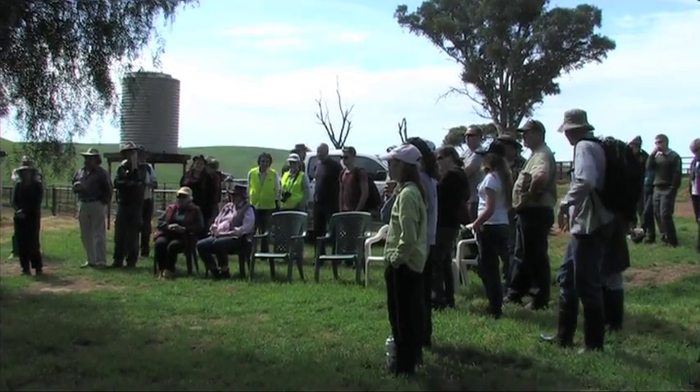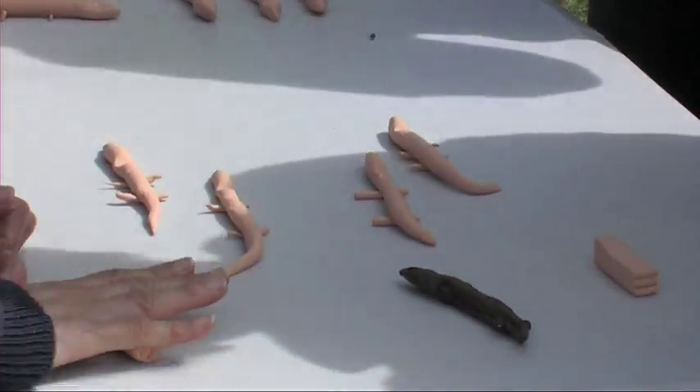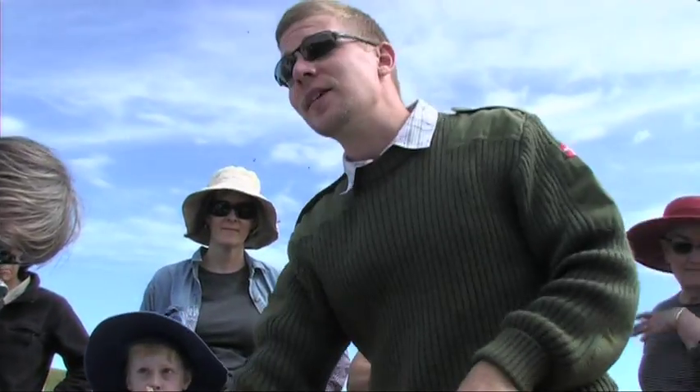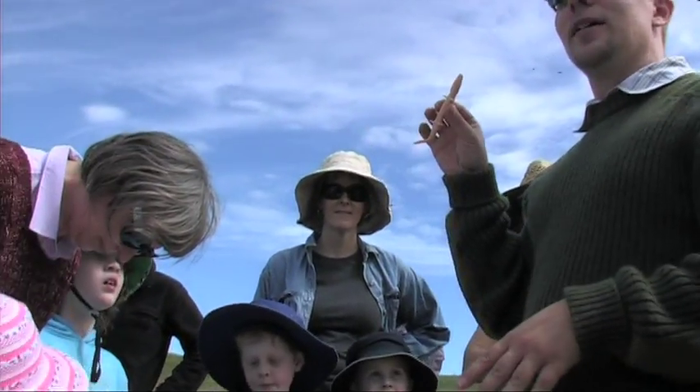We don't want the birds to eat real lizards, but we want to make some plasticine models to see whether they are more detectable by birds in shorter grass than in longer grass. I need probably around 300 of these during the season, and although this brings out the kid in me, I think after 300 models I've had enough.